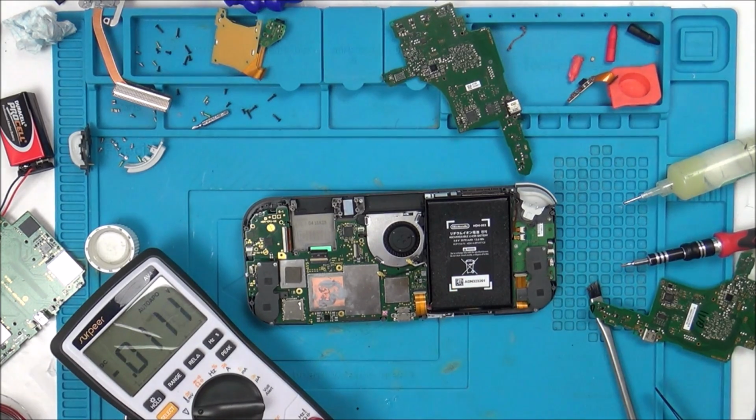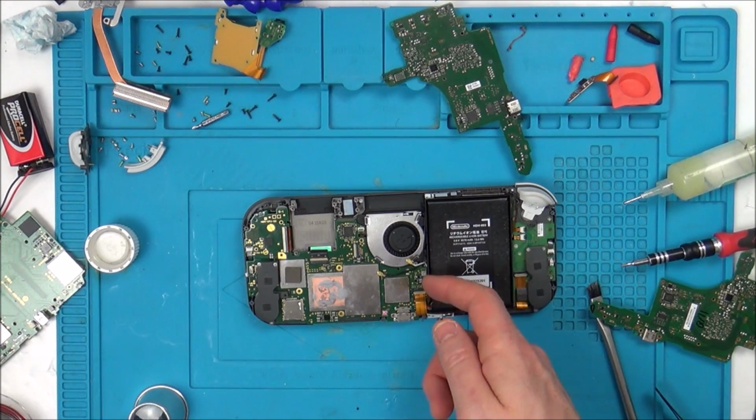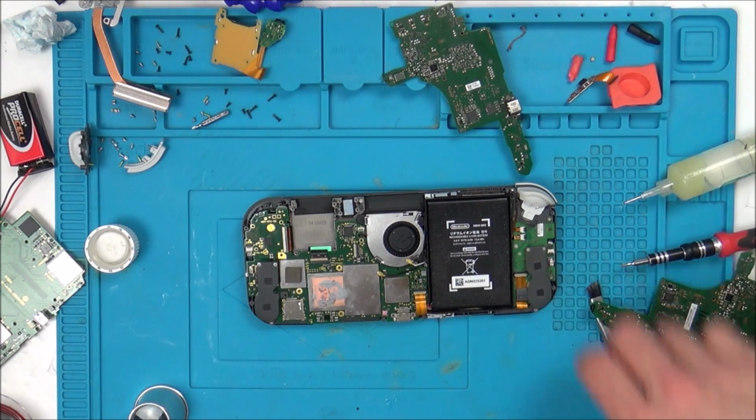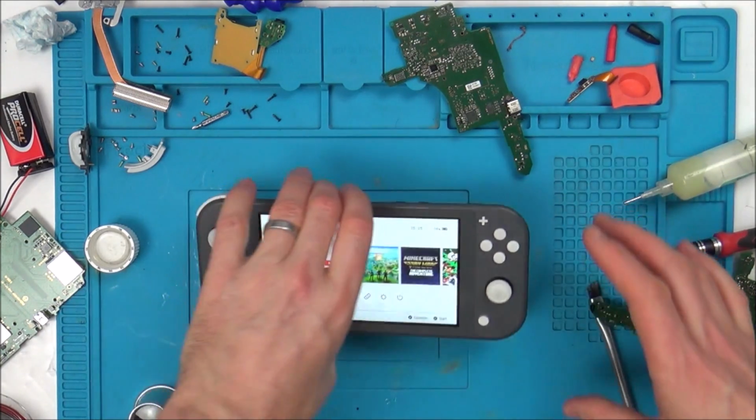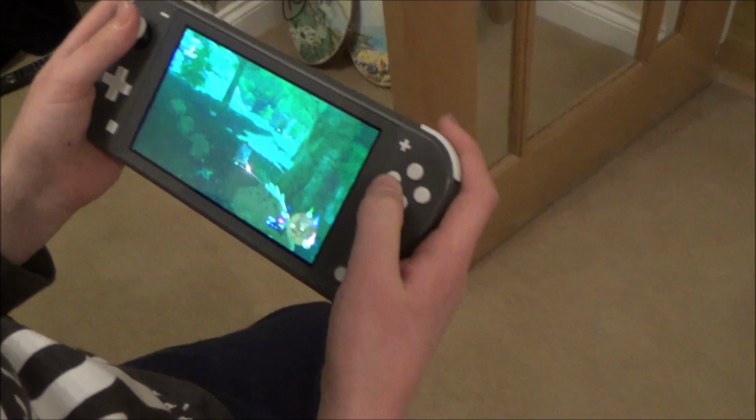Do you know what would have happened? I reckon my probe slipped and went down and shorted between that side of the capacitor and probably ground, and that's what threw out the backlight again. What a result! So that's it all working now.